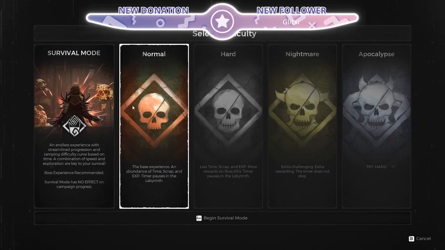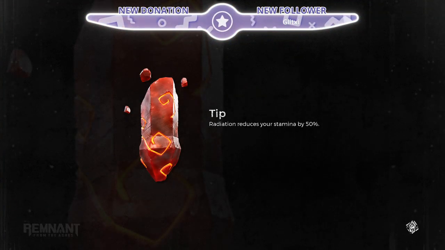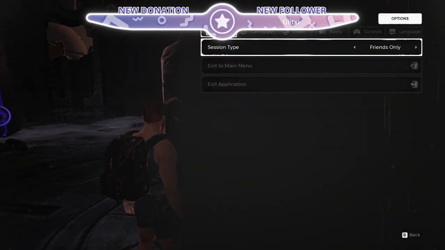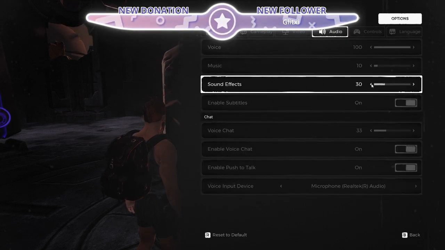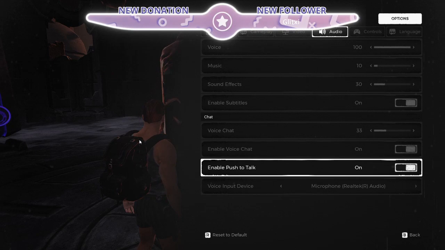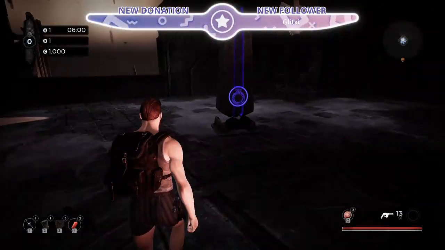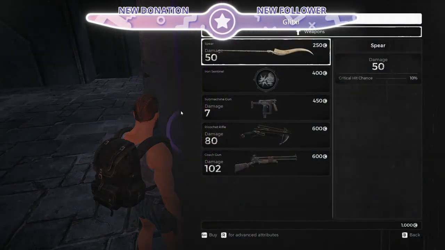Do it on normal. Also got a full round of my sounds. I noticed with this game the other day I was playing and my sounds were a little bit much. So let's see. We're on 40. I'll drop it down to 30. Yep, still pretty loud on my end. Got 1,000 credits to work with.